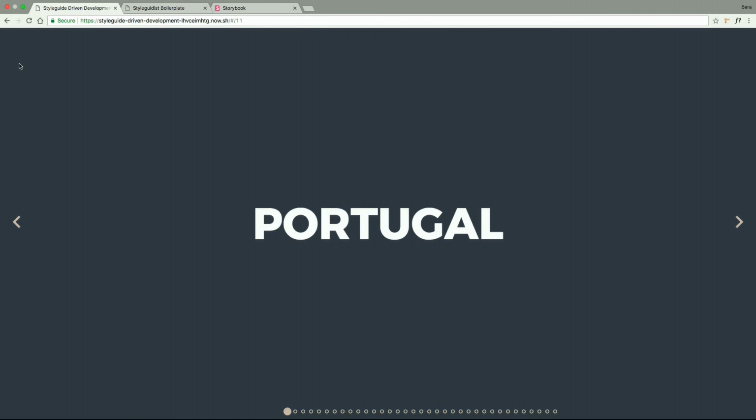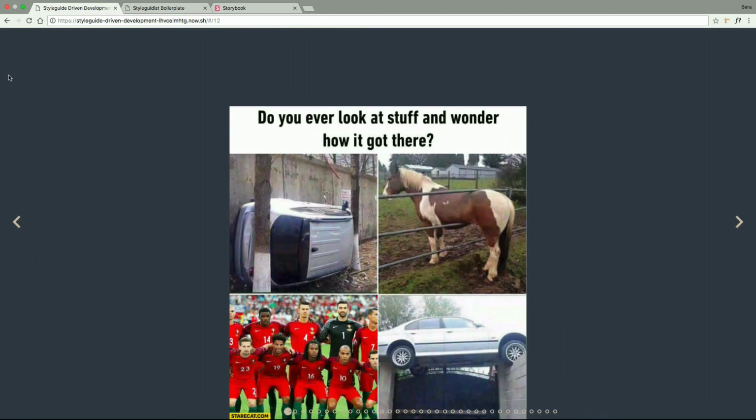But if you don't know us, we're the people that won the Euro Cup last year, and you guys must be wondering, but how did you win? We don't know either. We have no idea how that happened. I seriously watched the final at my home because I always assumed that we were gonna lose, and then I had to get the car and go party. But this is true. Do you ever look at something and wonder how it got there? I don't know. None of us do. I think the players don't either.